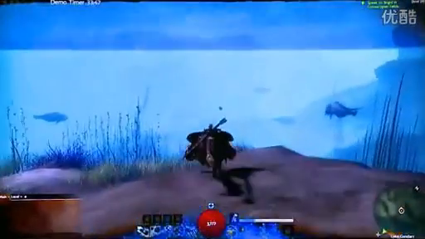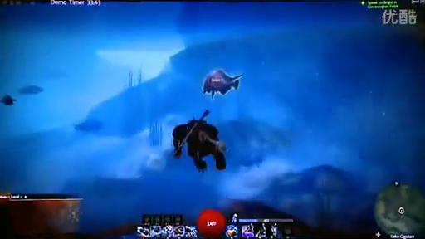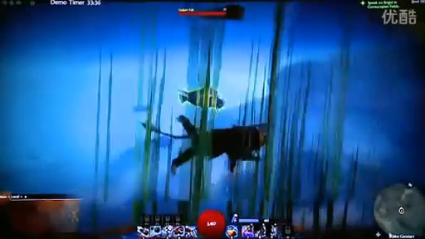So next we're going to show you something else that's new to our demo today, and this is underwater combat in Guild Wars 2. So you notice as our character goes down into the water, their skill bar has actually changed out, and they've swapped weapons to a completely different skill set that comes available.